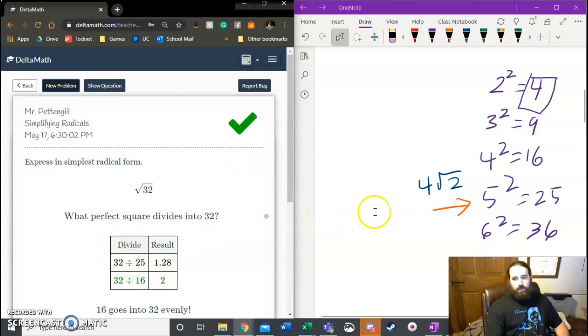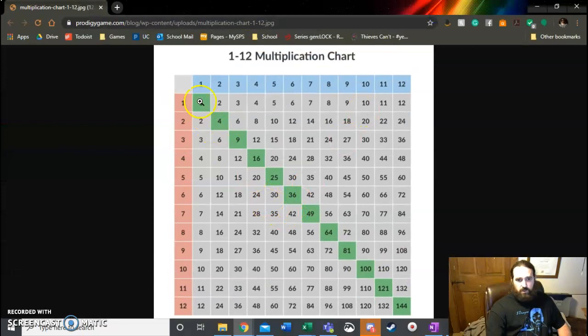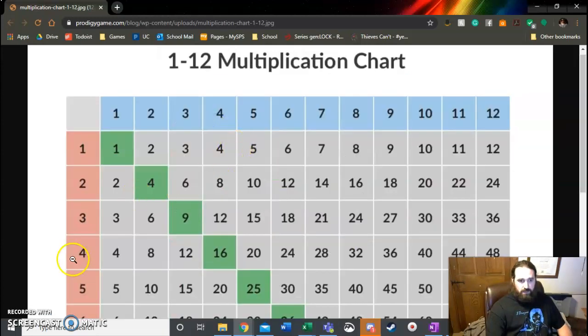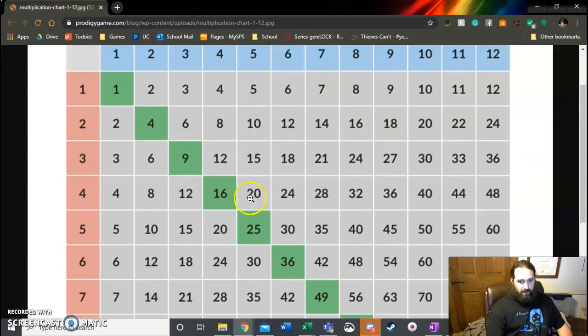But one other way you can find a source for these things. We all know way back in the day when we did multiplication tables. Random one I found in Google image. What you're looking at here is a standard 1 to 12 multiplication table. If you look, all the squares that are green are perfect squares, like 2 times 2 is 4. 3 times 3 is 9. 4 times 4 is 16. I'm essentially using these perfect squares all the way down.